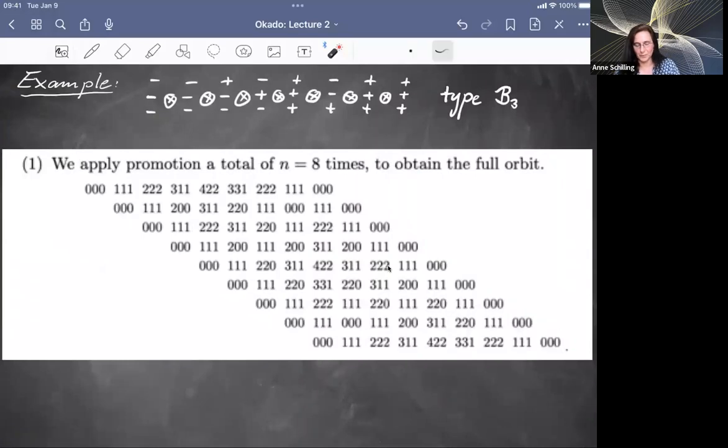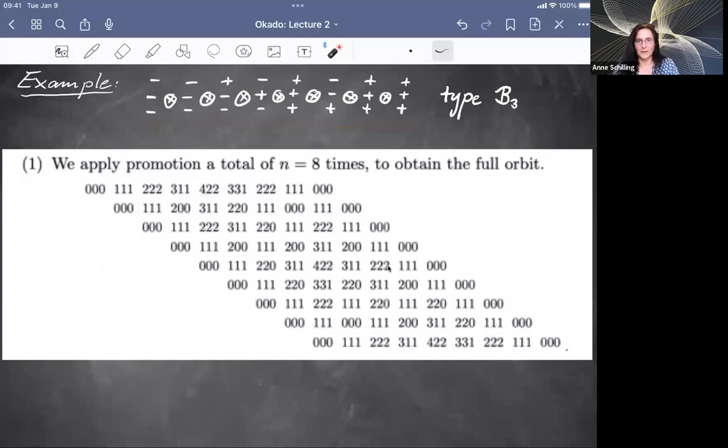Using these fillings or the promotion diagrams. So here's an example. Here is a tensor product of type B3, the B spin crystal of type B3, right? So we have 3 tuples of pluses and minuses. So these elements are in B spin. And you can check that this is actually a highest weight vector and that this is also of weight 0. Okay, so this would be one of the elements that we are interested in.